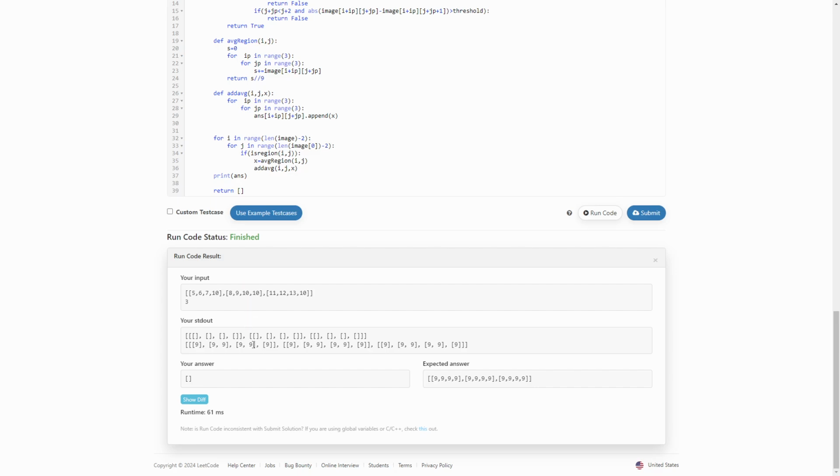So the same index of the answer grid contains all the averages of the regions of which that particular index is a part. So now we are almost done.